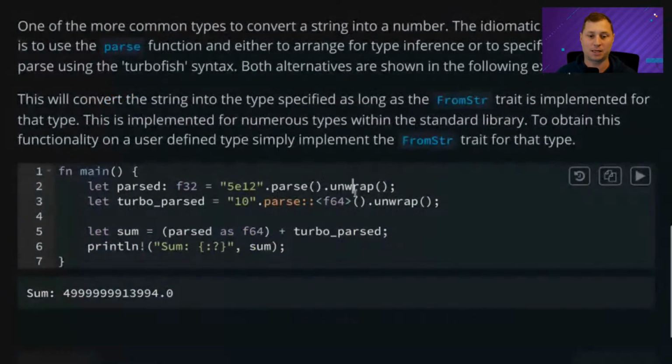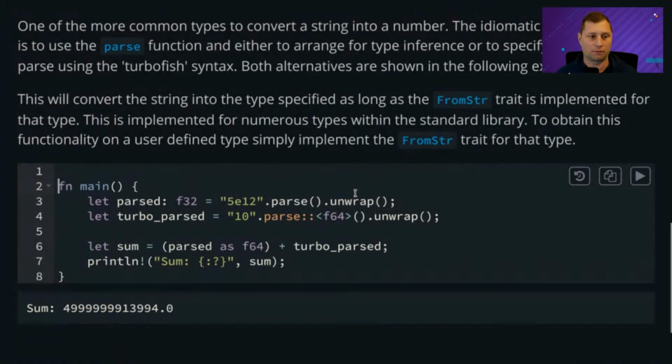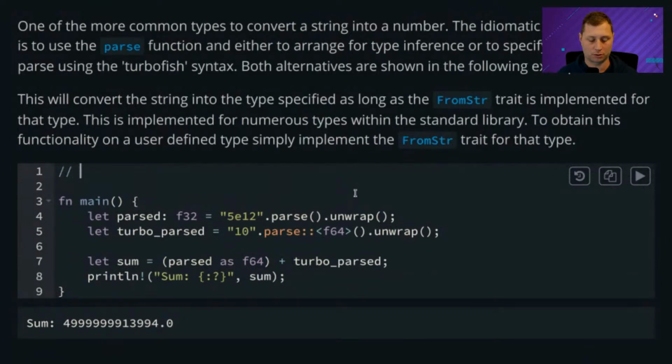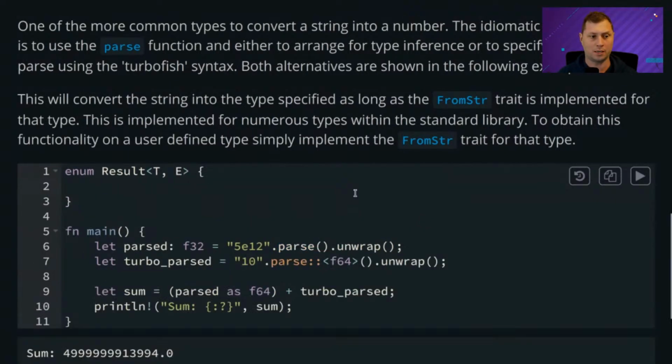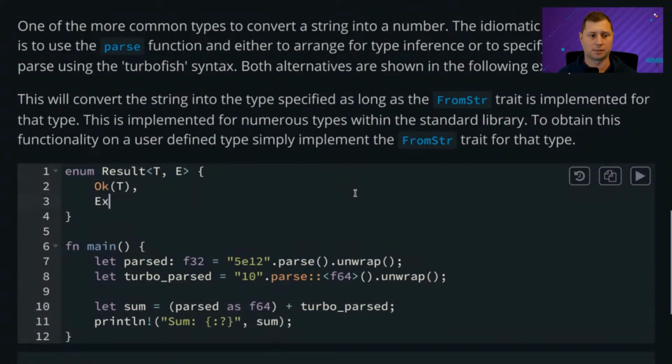The parse method, I've got this unwrap thing. Do you remember, and we actually haven't dealt with Result very much, how Result was an enum, and it has two type parameters, T and E. One is Ok(T), and the other is Err(E), and it's the error type.